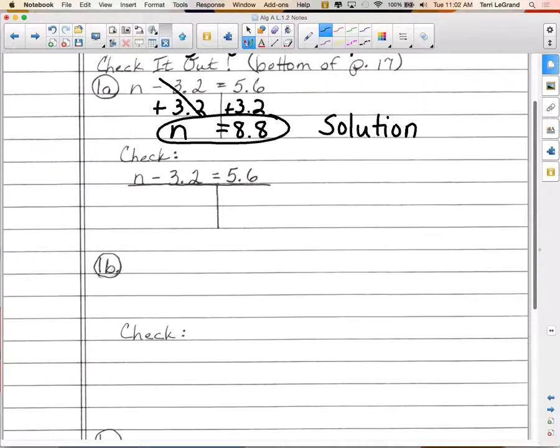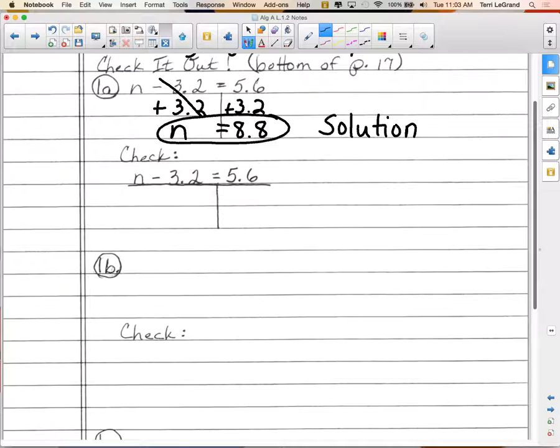8 8/10. Okay, it's asking us to do check problems in our homework today. And I need to start introducing check problems. Trust me, I really don't want to, because here's what ends up happening. You need to hear me on this. Everybody, tune in right now. Don't be working your head right now. You need to tune in and hear me on this. The reason we do check problems is because we want to make sure our solution does make it true. We are not solving right now. We are not doing the same thing to both sides to keep the equation balanced. We are evaluating any expressions in that.